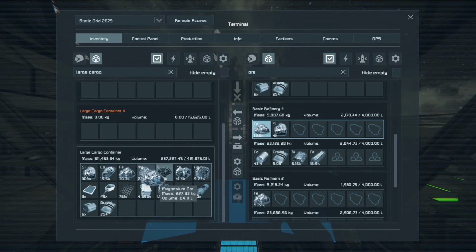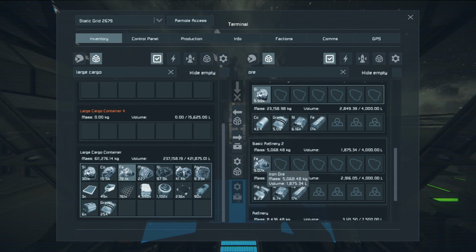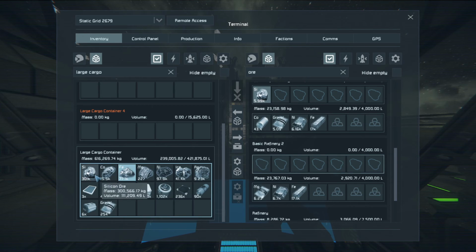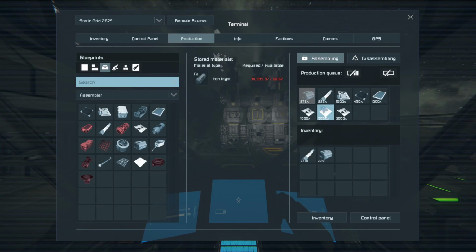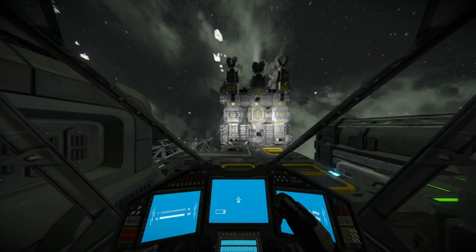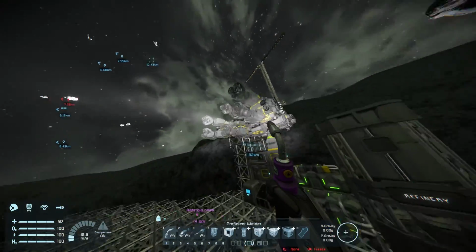Why won't you grab the silicon? The silicon. There you go. Grab the silicon, please. Thank you. The normal refinery is still going to be making iron ore. Perfect. It's building. I think I'll need to add a second refinery soon, but it can't wait.